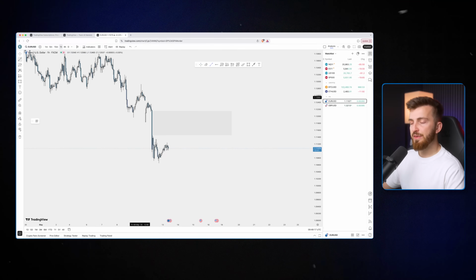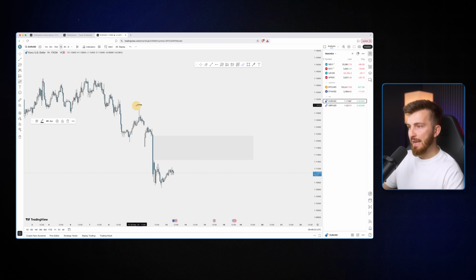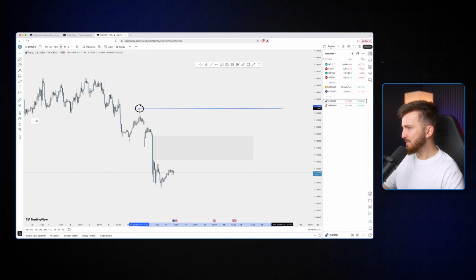Now, one of the things I would like to say is that to make sure that you have a very, very clear line, you can use all of these shortcuts. Say I want to mark out this and I want a line that goes to the right. You would come onto Trendline and magnet it in, so it doesn't matter if I'm all the way up here. Instead of trying to make this as perfect as possible, okay, it was 925, so I have to do 925, I really can't.